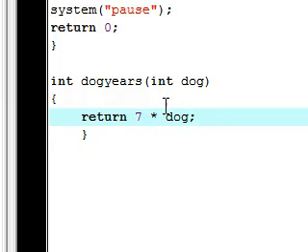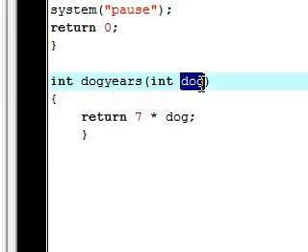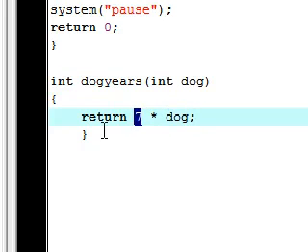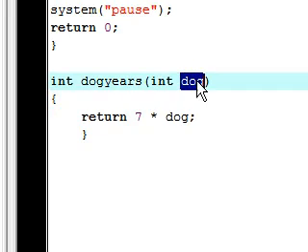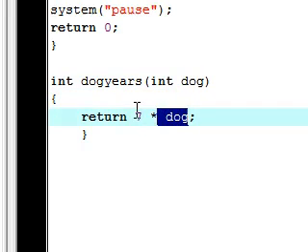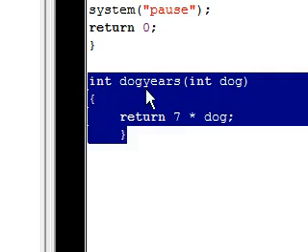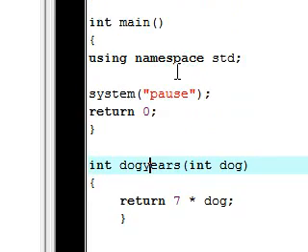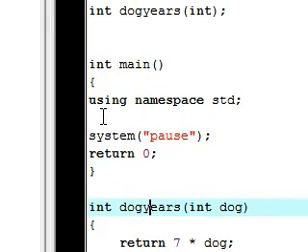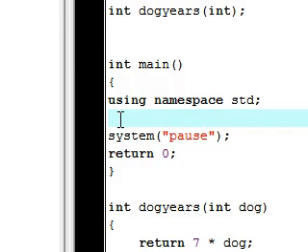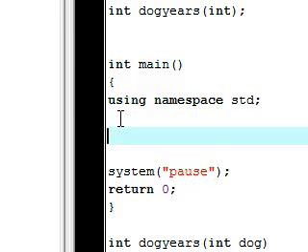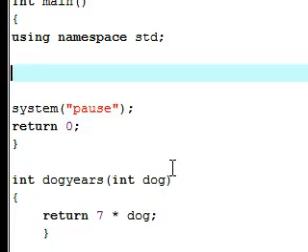So what this is going to do is whenever it has a variable, it's going to take that and times it by 7 and return our number. So say we typed in 7 for the variable, it's going to times that by 7 and it's going to spit out 49. So now let's put this to work. In our main function, let's use this function. Let me give some space so you can see what's new and what's old.